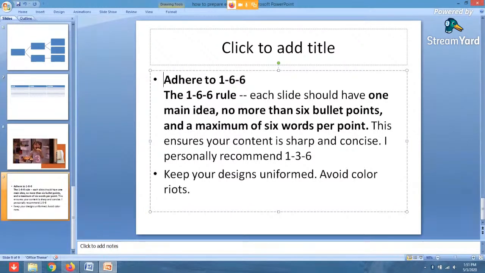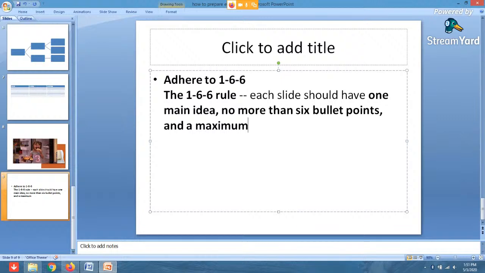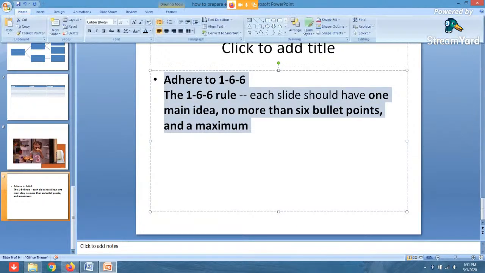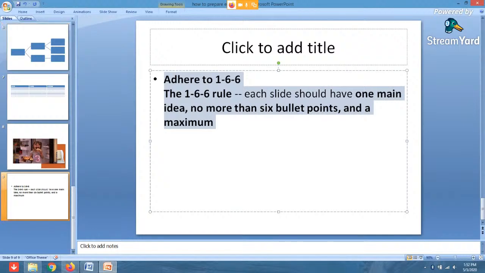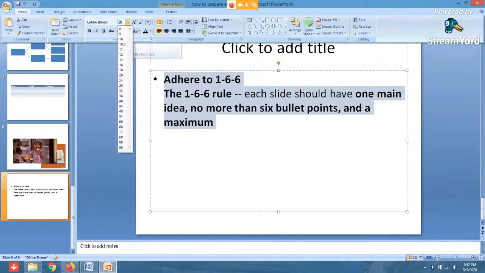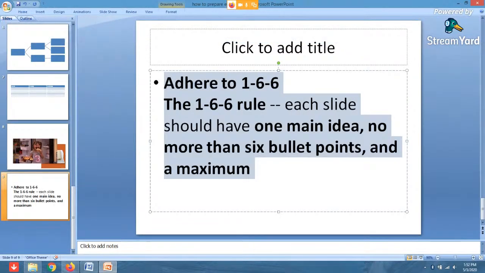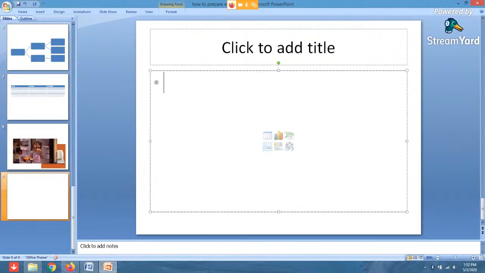So what you can do is limit the number of texts and then increase the fonts to somewhere around 30 or more. In that case, a lot of people will be able to read it. So me, I normally increase to about 45, so that anybody sitting at the back seat during my presentation can be able to read what I wrote on the PowerPoint, because it is very important.